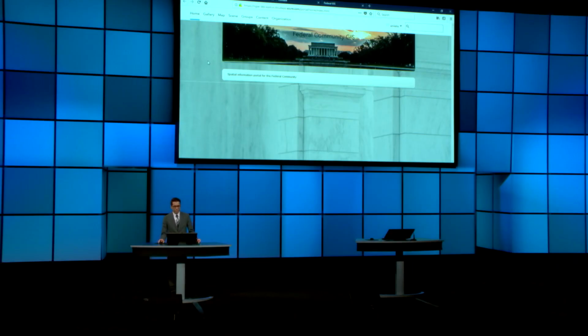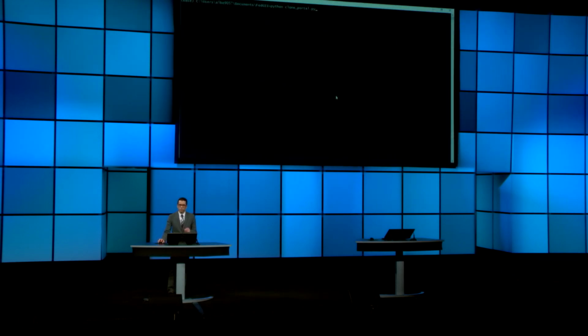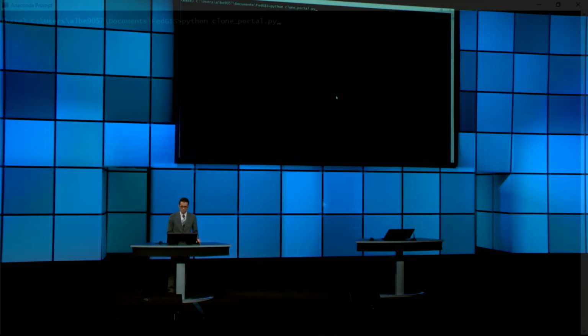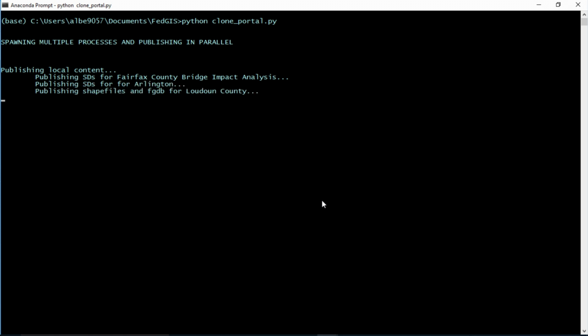Well, with the ArcGIS API for Python, you can publish a variety of services from multiple input formats. We can publish service definition files that you may have created with ArcMap or ArcGIS Pro. We can publish the usual shapefiles and file geodatabases, but now you can also publish CSVs with geometry. And you can even connect to the federated servers that may be part of your ArcGIS Enterprise.